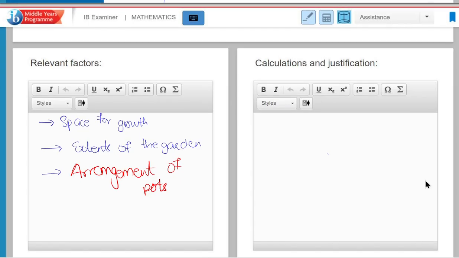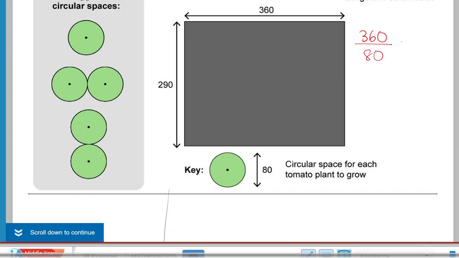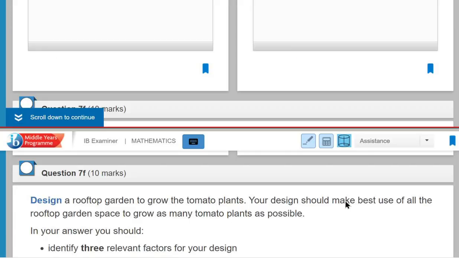Look, the correct calculation can be, first things first, try to understand the horizontal direction or the distance. Now look, 360 is the maximum limit of the length and 80 is what is required. If you divide both of these values, we get 4.5, right? And 4.5 is the minimum criteria that must be fulfilled under any circumstance. And for the triangular, is there anything mentioned? No, nothing much. Okay.